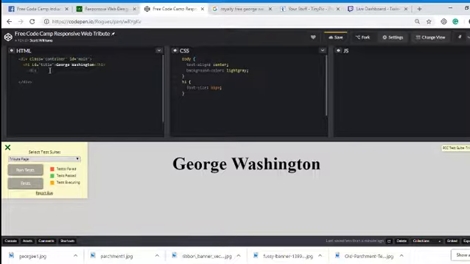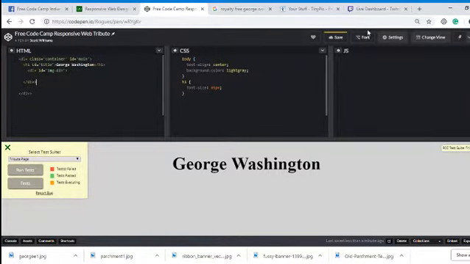So we're going to go div ID, image div, I think that's right, image div, and now that's where we want to place our image.